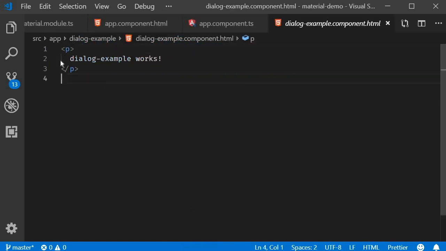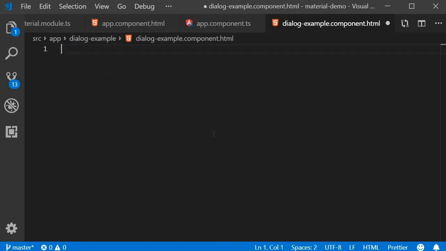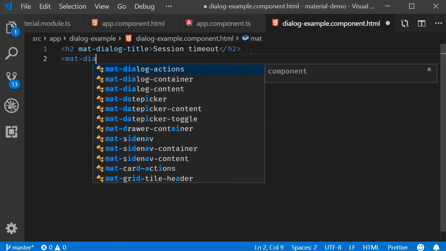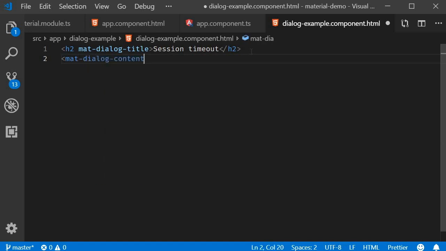And first, we specify a dialog title using the mat-dialog-title directive. So I'm going to add an h2 tag, and the directive is going to be mat-dialog-title. This is going to be Session Timeout. Next, for the content, we have mat-dialog-content.